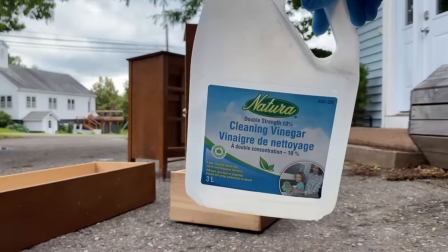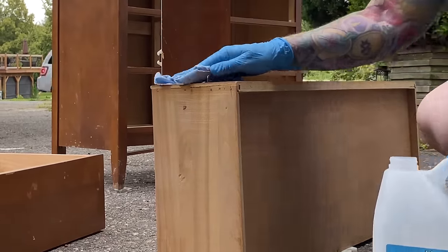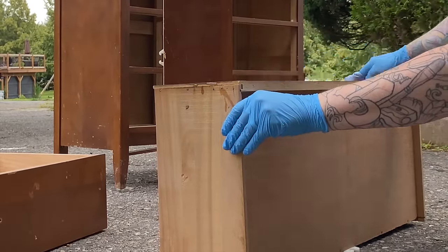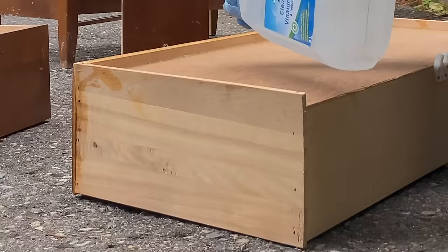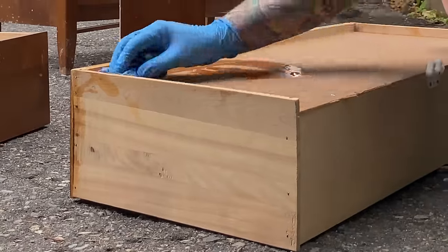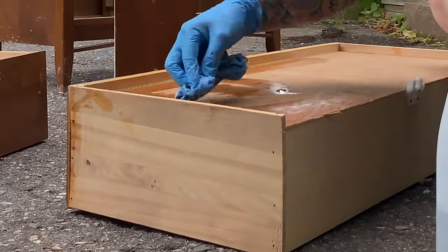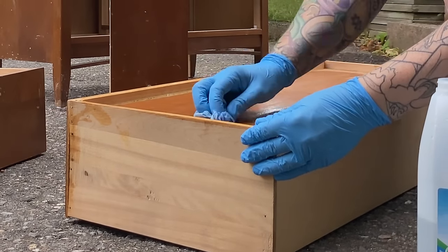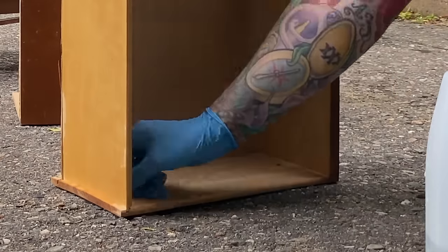There's unfortunately a bit of a musty smell and that's my guess as to why it was priced so cheap. Thrift stores have gotten pretty expensive and it's hard to find a decent piece of furniture for under 40 or 50 bucks at a thrift shop. So the fact that this was only $7.50 tells me that they noticed the smell and didn't think anyone was going to buy it unless they marked it so cheaply. So yay for me, got myself a good deal here.